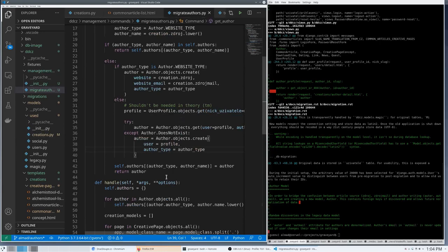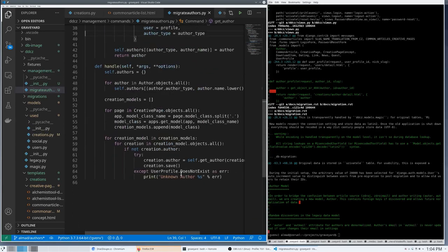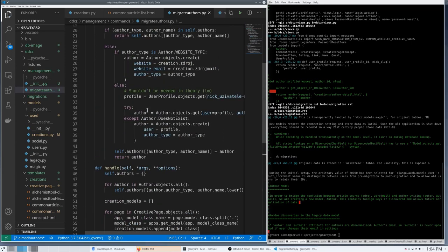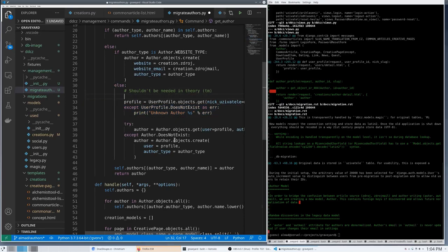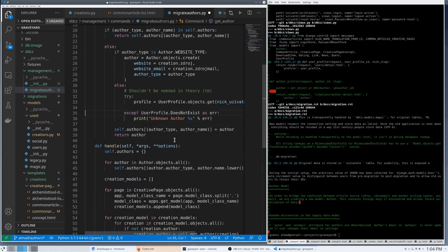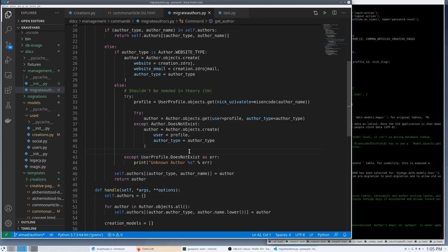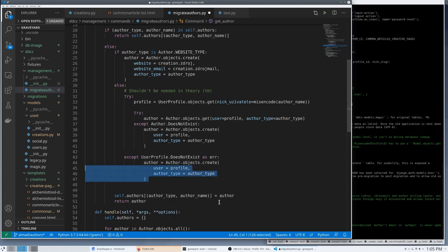And during migration, let's skip this guy. And if user profile doesn't exist, so profile is going to get created there. So as a follow-up, we're going to create an author. And in case we don't have a profile, that means that we are in the anonymous user territory and we haven't found it in cache. So that's what we're going to rely on for the time being, unless we hit another cache problem.